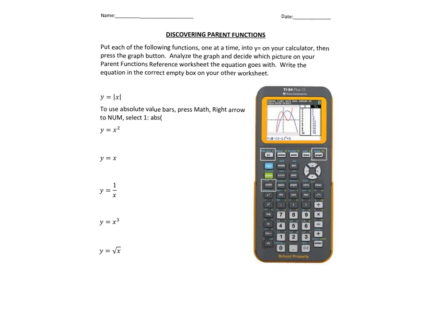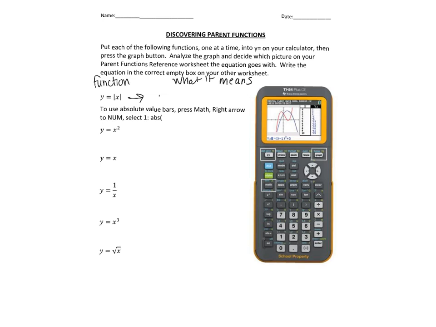Hi guys, so these are just going to be notes for our parent function. So this is going to bring us into our next lesson. What's important about this is there's no work being done here. I just want to show you that y equals the absolute value of x. What I want is the actual function and what it means, okay? Or in other words, written word, okay?